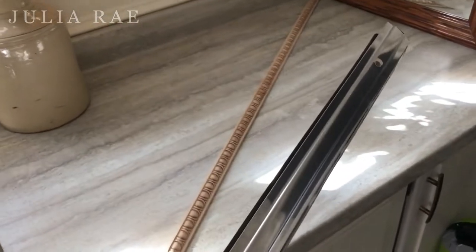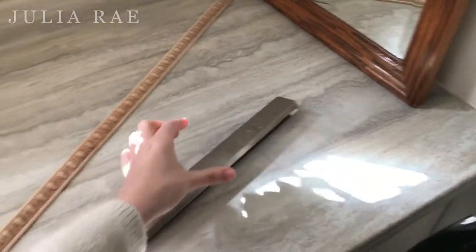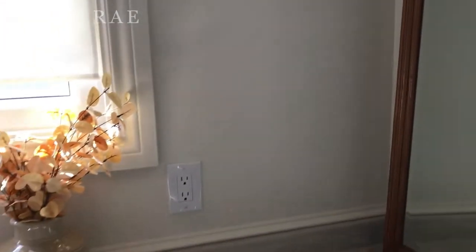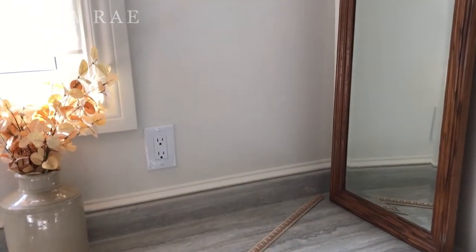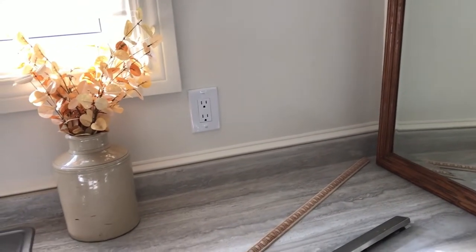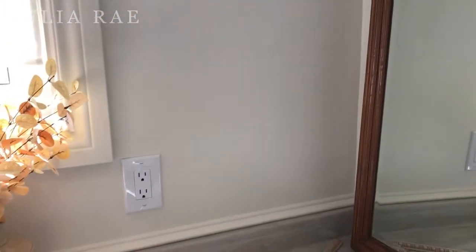So this is the magnetic knife strip, and we had it mounted on a slightly bigger piece of knotty pine before, and it was up here. If you watch back some of my previous vlogs, you can see what that looked like. It's a little too rough. I don't really like the tone of that wood, and I want something that I can wipe down, that I can keep clean a little bit better, and just something a little bit prettier.